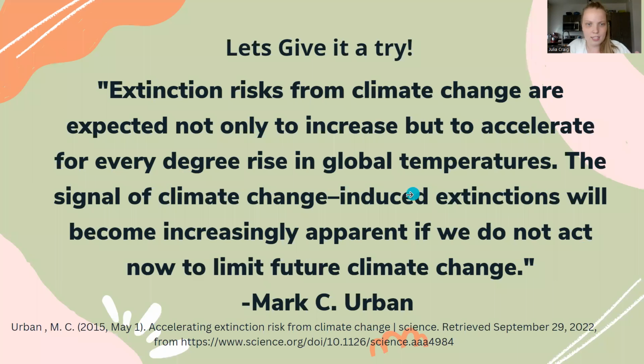And then moving on, the signal of climate change induced extinctions will become increasingly apparent if we do not act. We need to act to limit climate change. Let me try again. The signal of climate change induced extinctions will become increasingly apparent. More and more species will become extinct as climate change continues to progress, and we need to change to prevent future climate change. There we go. That sounds a little bit better. So it's a little bit more clear when you break it down and rethink.